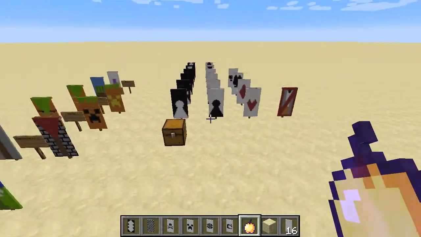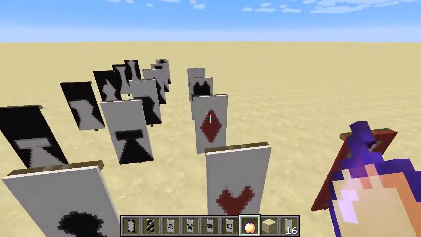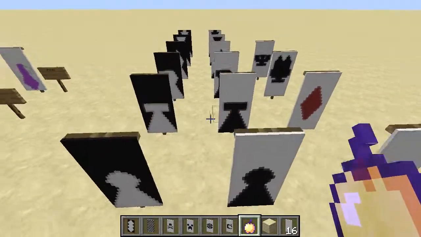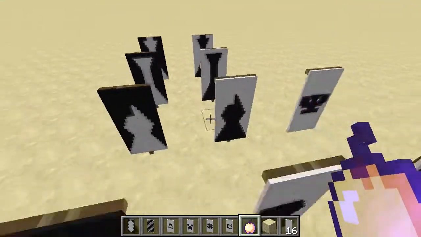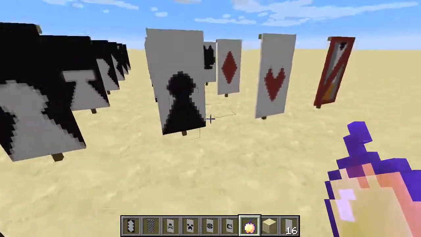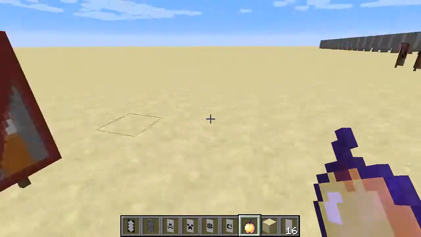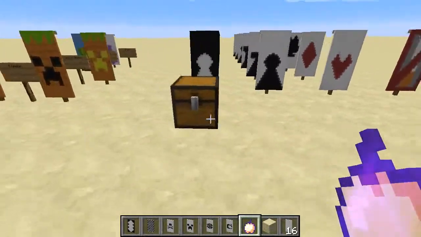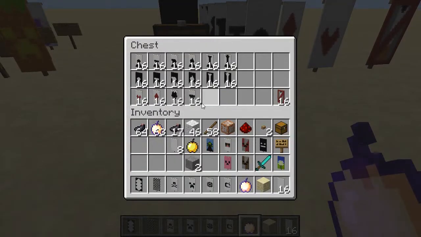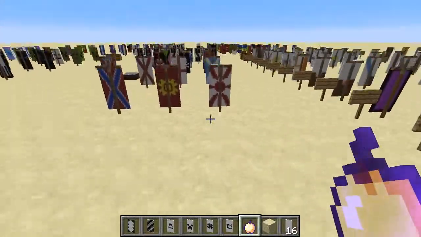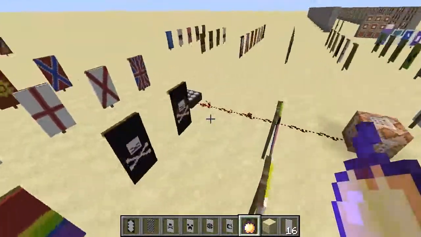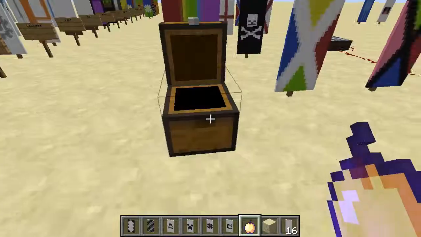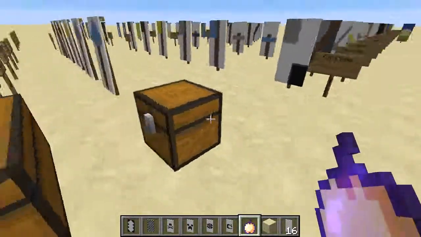And then finally, I got some card flags, hearts, diamonds, clubs, spades, and chess piece flags. Most of these are also all off the subreddit. And a no smoking flag because it didn't really fit anywhere else. All these flags here I have out on display, and they're in a chest with a whole bunch of copies. This is just a little thing to keep it daylight, but yeah, you can see all the different flags around here.